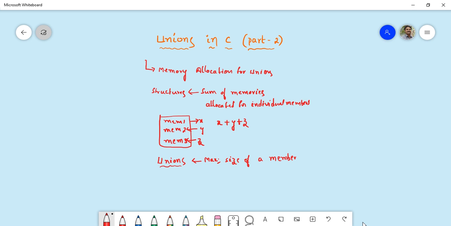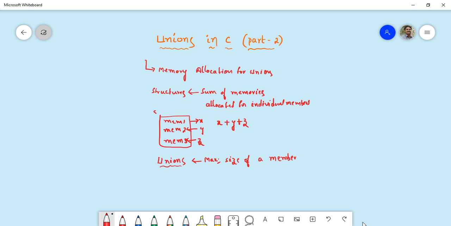So it is not going to allocate memory for the different members. It is going to allocate memory equal to the size of the highest member, and that memory will be utilized by all the members; all the members will share the memory location.